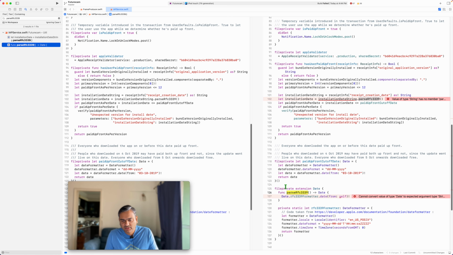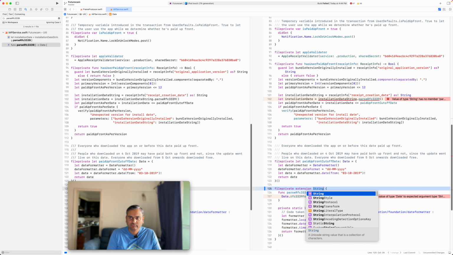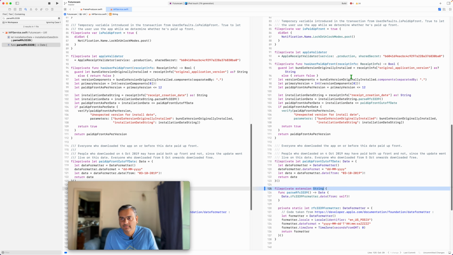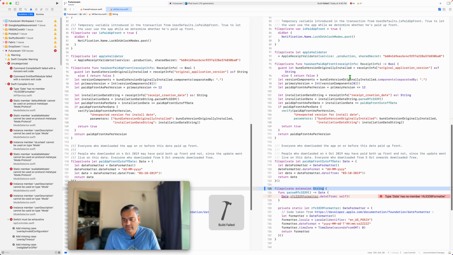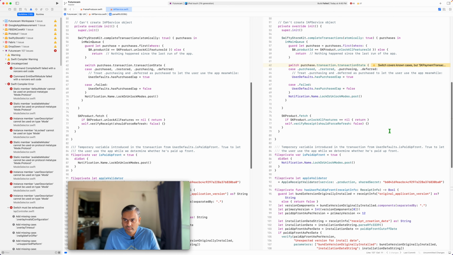It should be an extension on string. So we are at 97. Now we are at 96. 95.